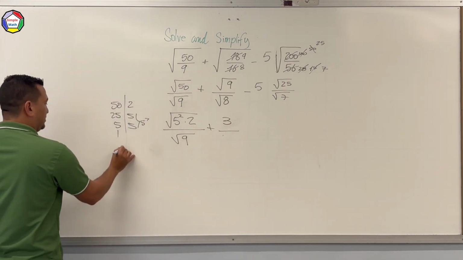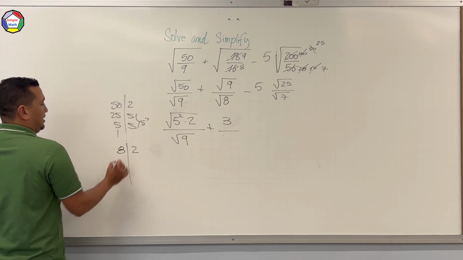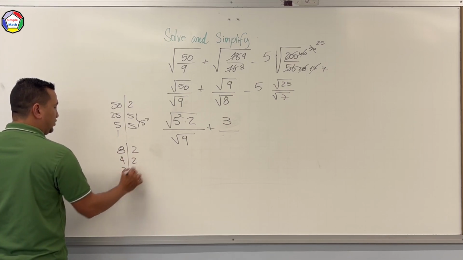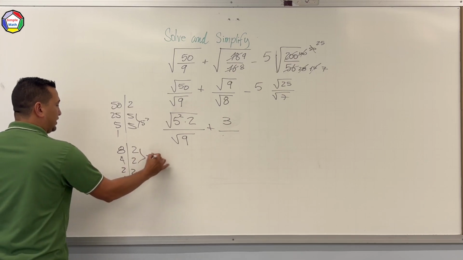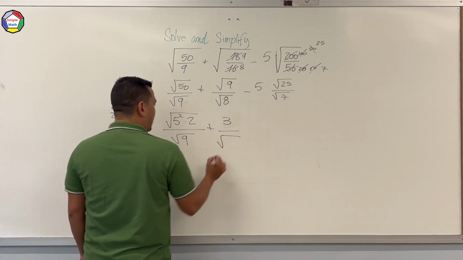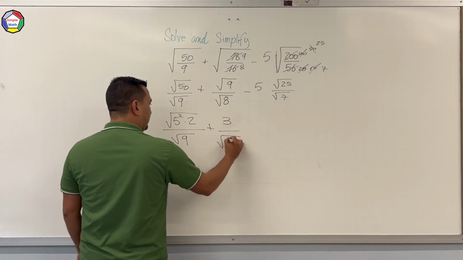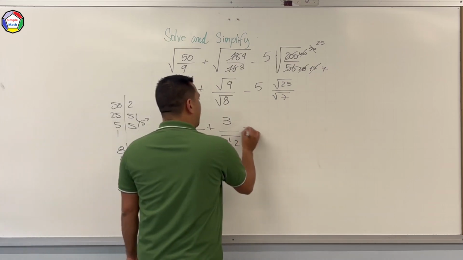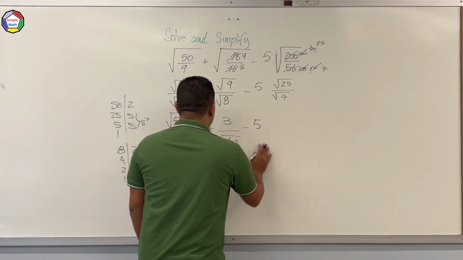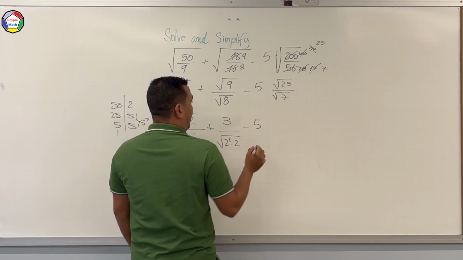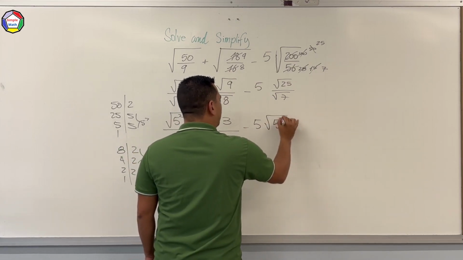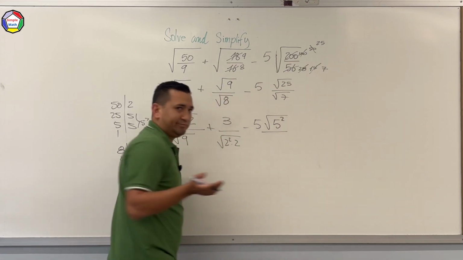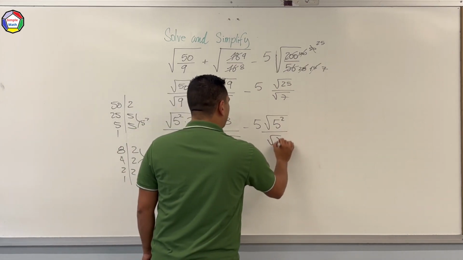So we do the same process, prime factorization. 8 divided by 2 is 4, 4 divided by 2 is 2, 2 divided by 2 is 1. This is 2 squared times 2. So this is the root of 2 squared times 2. Okay, minus 5, 25 is the same as the square root of 5 exponent 2, yes? Over the square root of 7. 7 doesn't have a square root, so we have to keep it there.